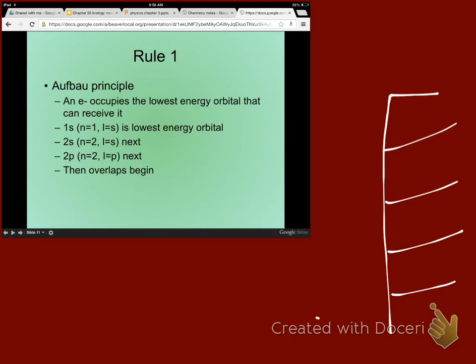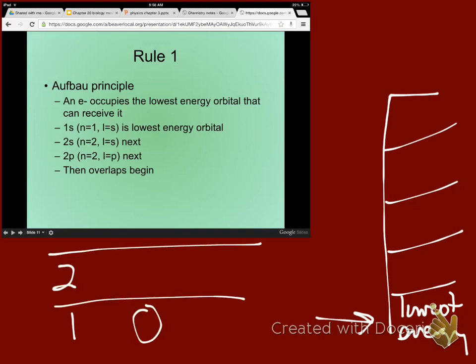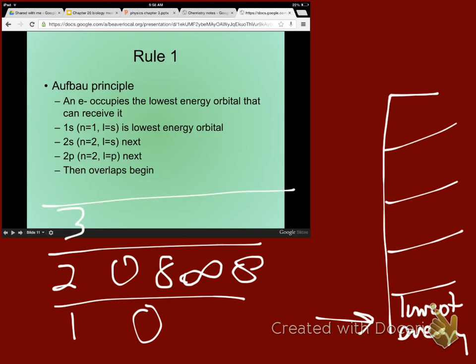So all this says is that you go into the lowest energy spot that's available to you. And electrons do that. Now, this is really easy up to 2p. Yeah, you knew there'd be a catch, right? So the 1s is the lowest energy orbital. And as we've been talking about these things, remember we've been building our little diagrams like this so that we get that we're climbing in energy. After the 2p, when we get up to the third main energy level, there's some weirdness.